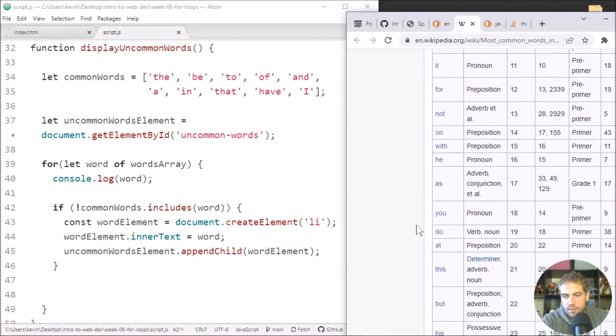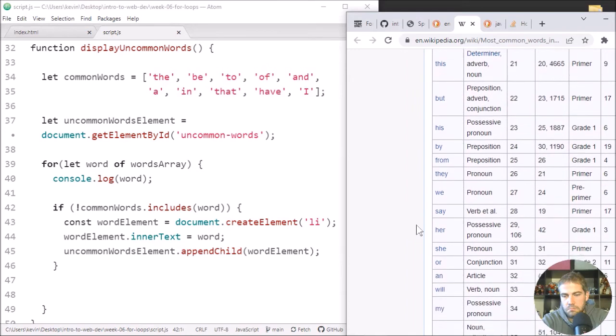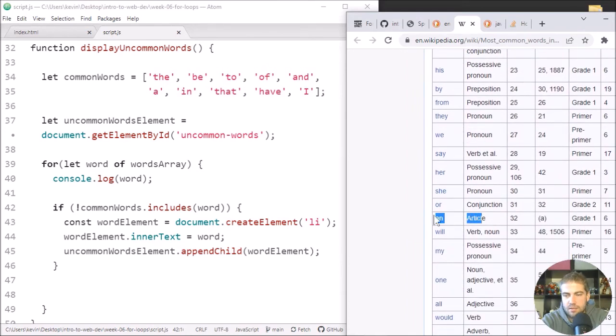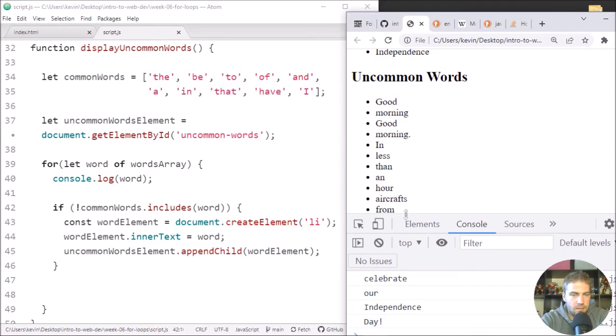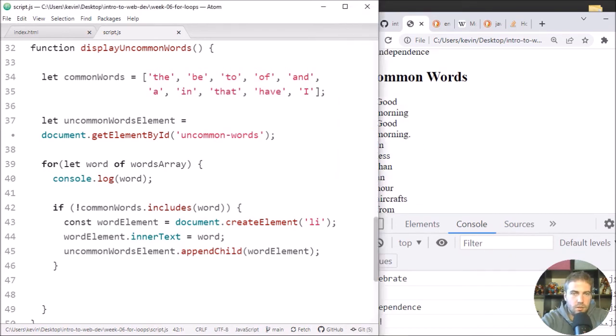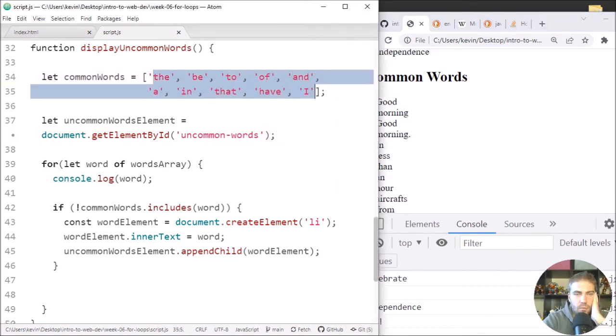No, it's not. Where is it? Oh, it's down here. All right, so it's not. It's the 32nd most common. So all right, whatever. So I won't worry too much about "an," I guess, but I will worry about this "in," because that's kind of obnoxious. So notice that all of my common words are mostly lowercase except for this I, but this I, like, it shouldn't matter actually.